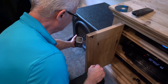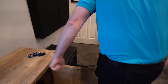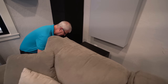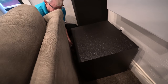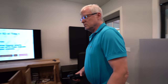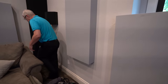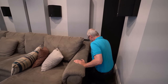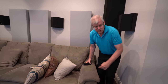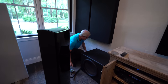Obviously that's good. We're getting a plus, right? Yep. Yeah, it's good. Definitely the subs have to be in phase, otherwise they'll fight each other. It's not uncommon when I walk onto a multiple subsystem that one's pulling and one's pushing. The person is really unhappy that they're not getting any bass. And his are perfect. So okay, there's no issues here in this case, but in a normal situation, there's a pretty high chance of it.